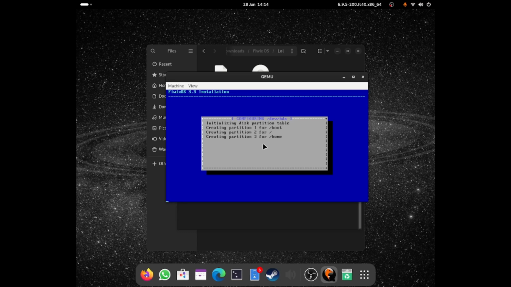So it looks like there are going to be 3 partitions really. There's a partition for boot, there's a root partition, and there's also a home directory as well. So it's just creating some partitions for me. Right now it's making the boot file system, making the root file system.